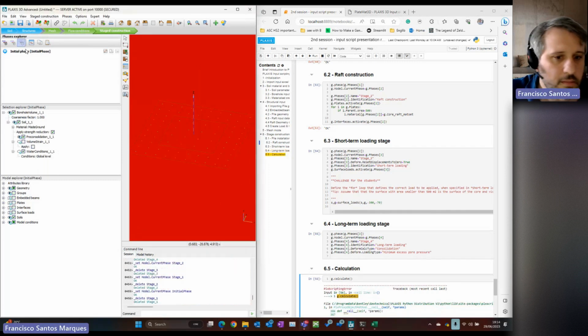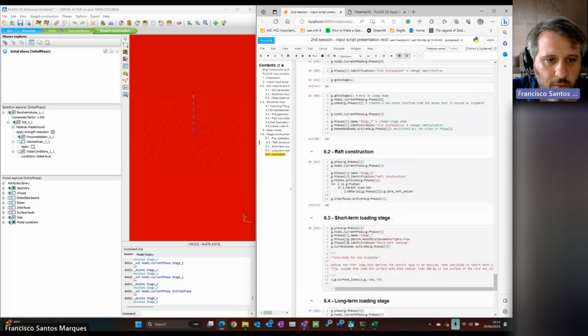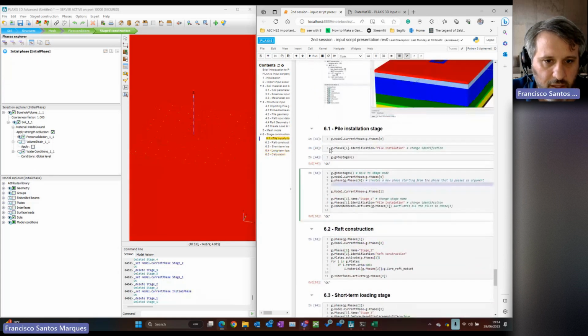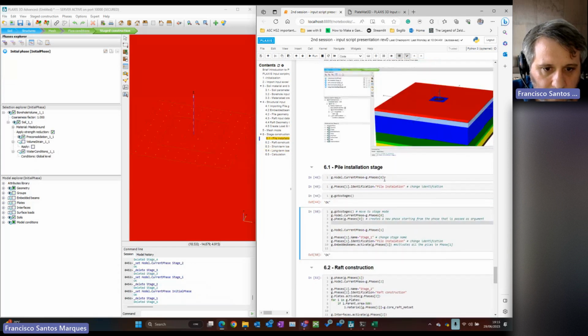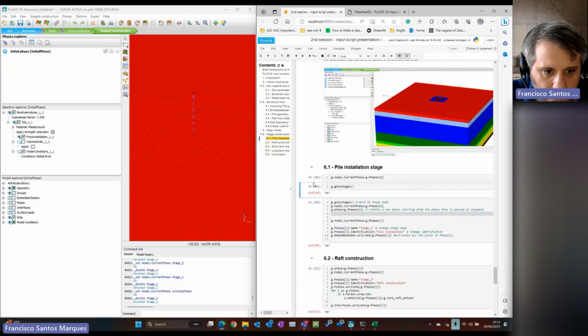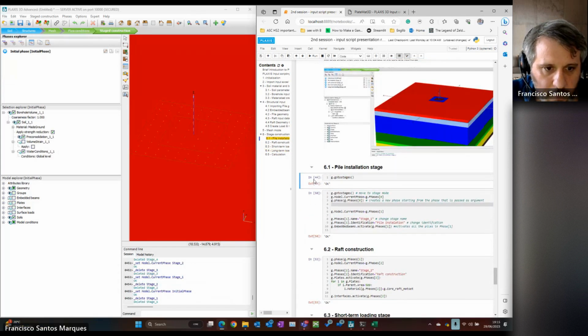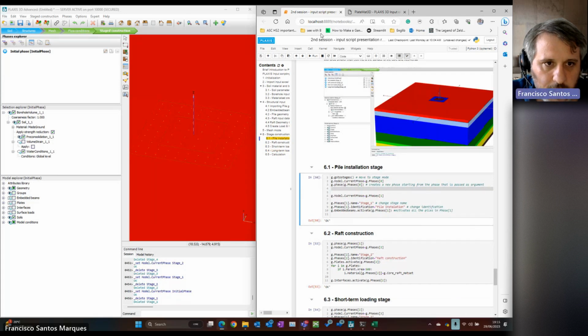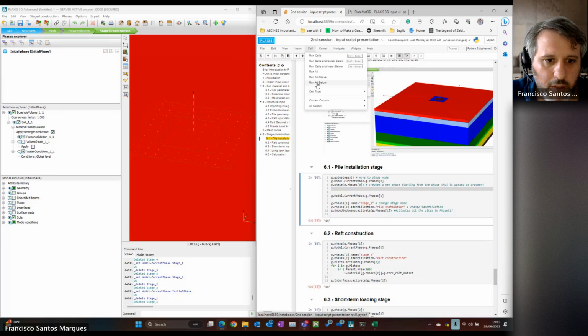I don't know what happened here. Maybe because I ran different commands at different stages, something didn't like it. Let me just run from here. Run below.